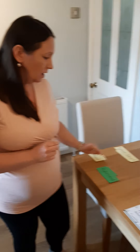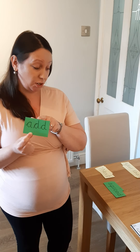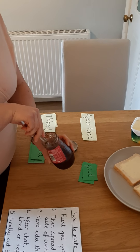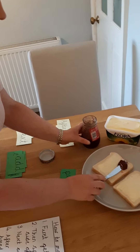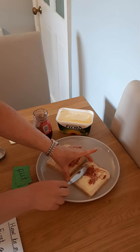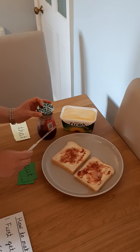Step three. I need a new time opener. I've used first, I've used then. Let's think of a different one — let's go with next. Next, we're going to add — that's our imperative verb, our bossy word that's telling us what to do. Next, add the jam. So that's our next step. I've said my instruction first so it's clear in my mind what I need to do. I'm going to add the jam, just like it says in my instructions.